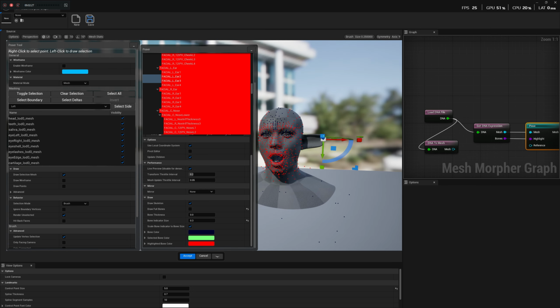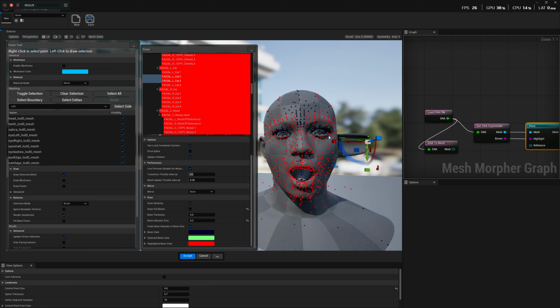So for example, when the jaw is open, we want the ear to maybe become like this, right? Like an elephant here, doesn't matter. Okay, and I'm just gonna do it on one side. I don't care about the other.